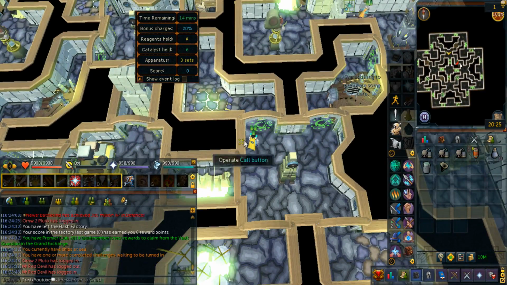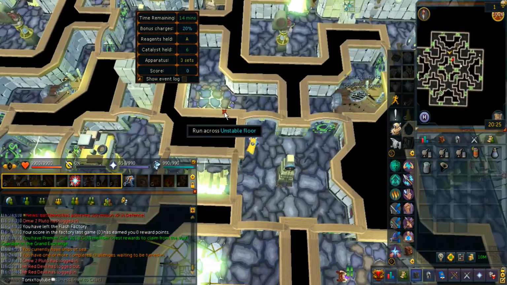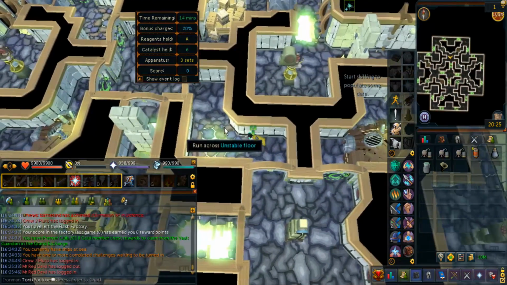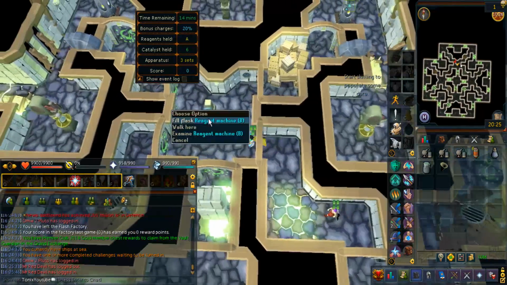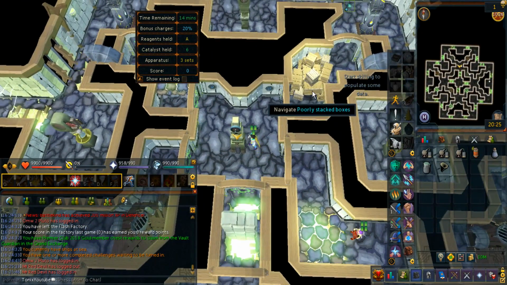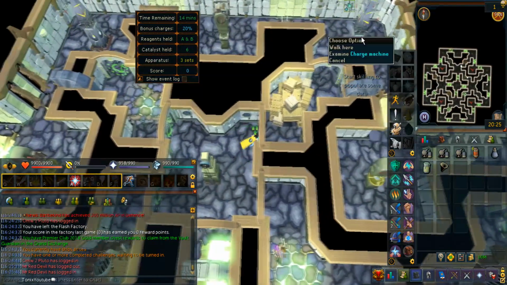Again, it's better not to do this when it's populated because, like I said before, other people can mess up your destination. Sometimes you'll see an active charge machine in your path, so just go ahead and charge this. If it's not within your path, I wouldn't bother going actively for this.